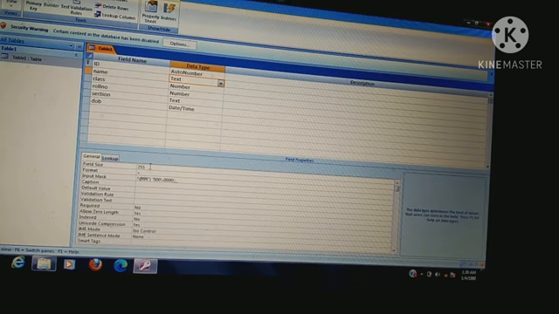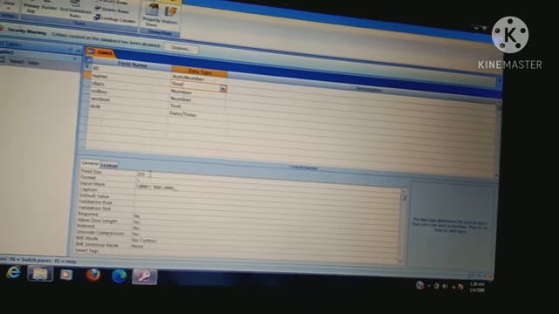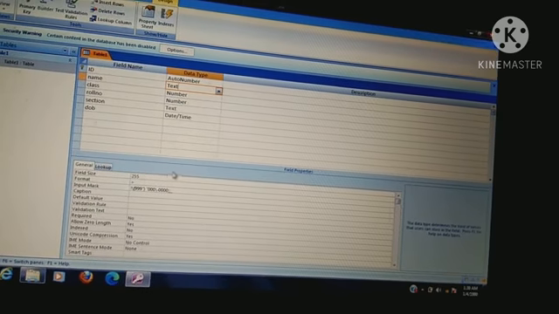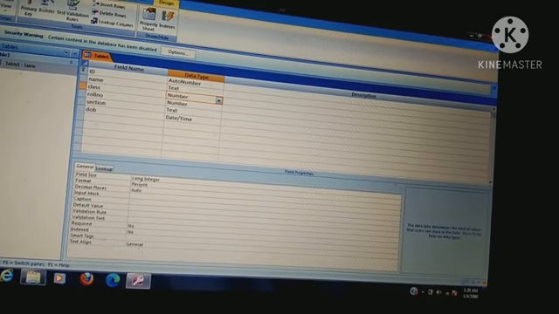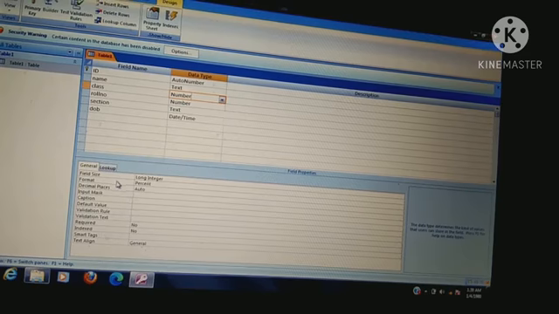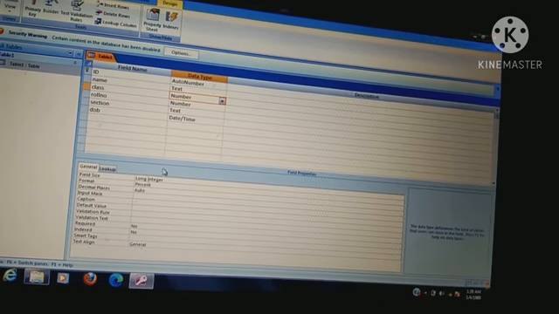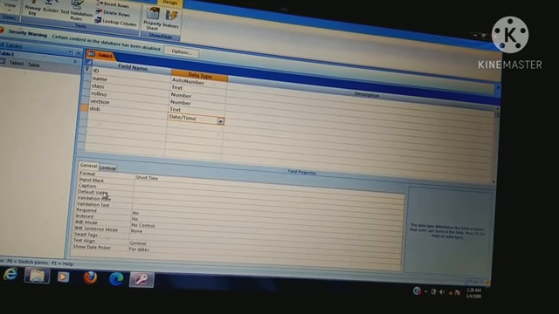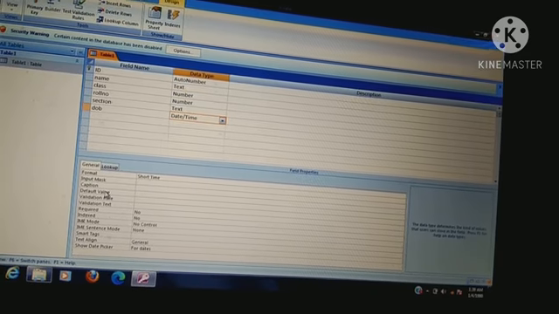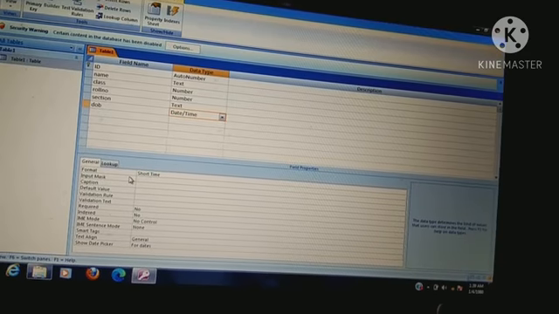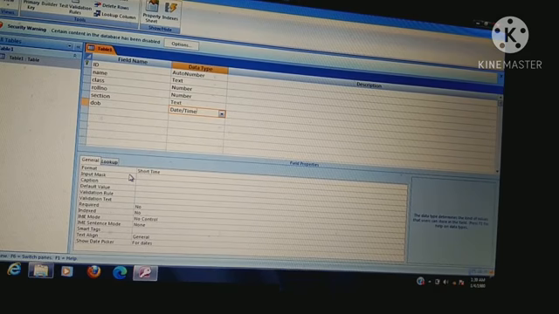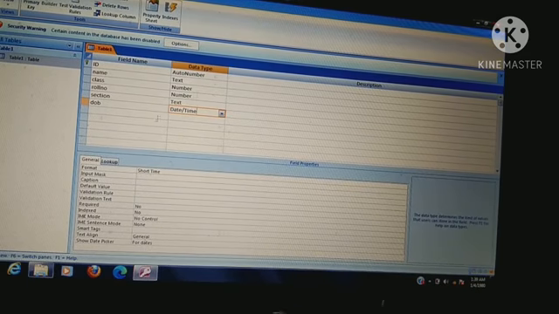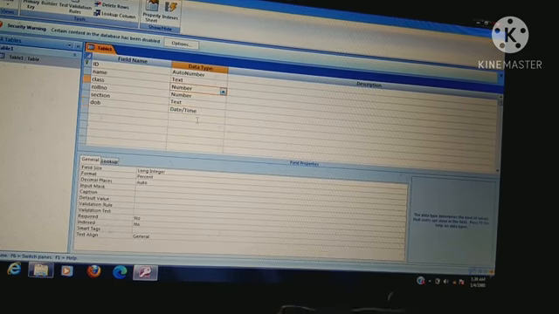But if I am selecting number data type, children, in number data type the field size is defined or depends on what format you are selecting. If I am selecting date and time, with date and time this field size also depends on what format you are selecting. Children, in name तो we are not having any format. Name में क्या है? Text we are placing. In text तो कोई format नहीं हो सकता.